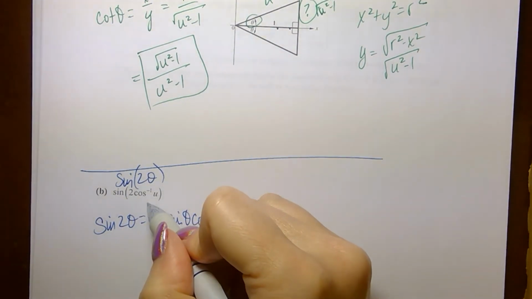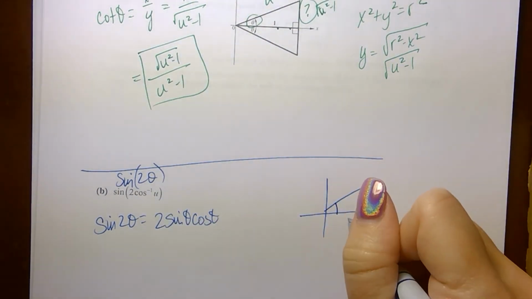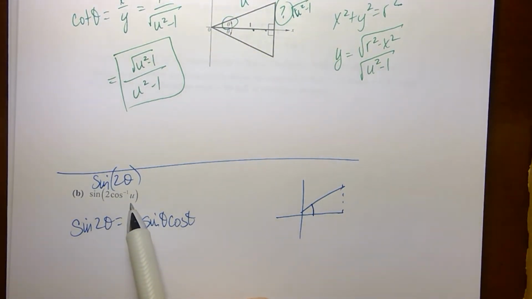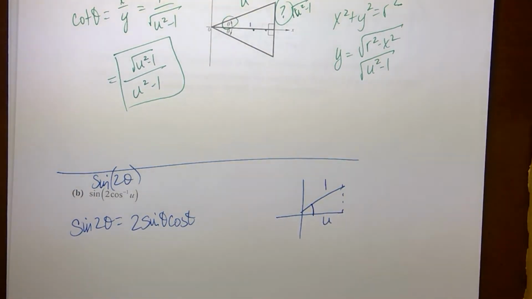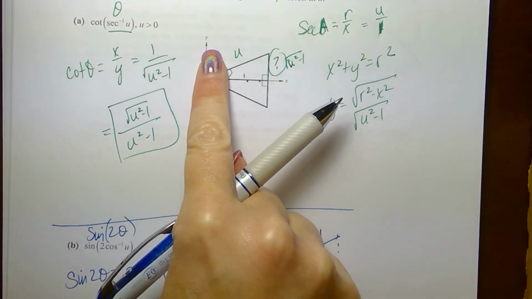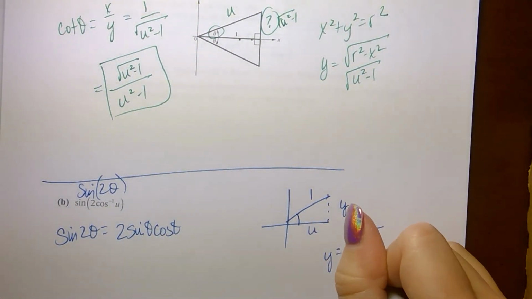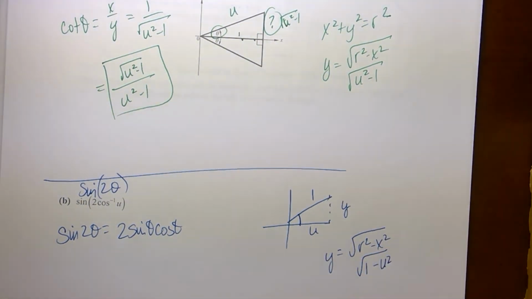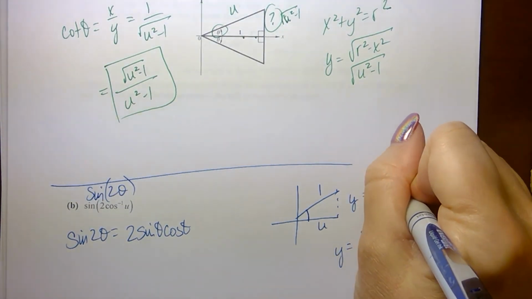And for theta, I know that my cosine inverse function of theta is u. So over here, if this is theta, because it's positive, it's in quadrant 1. Cosine inverse value is u. Cosine is x over r. So that's going to be u and 1. Notice that reverse position. So I need to recalculate y. y is still going to be the square root of r squared minus x squared. In this case, r is 1 and x is u. So 1 minus u squared. Square root of 1 minus u squared. That's my value for y.